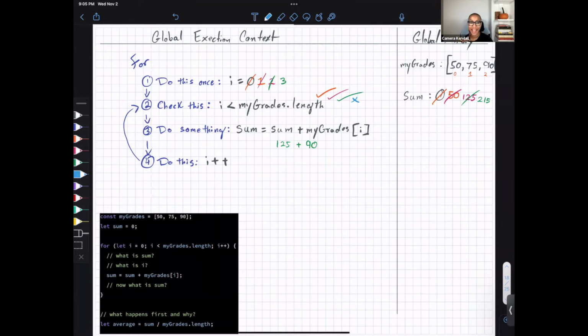All right, let's break it down. It looks like we're using a variable declaration keyword. So where might we be saving information? In the global memory. Yeah, so we're saving the label average in global memory. And average's value is going to be assigned to be sum divided by myGrades.length. So that's going to be 225 divided by 3. I'll spare you all the need for pulling out your phone calculators. It is, I believe, 71.6. And then we're done. Thank you so much, Bogdana.